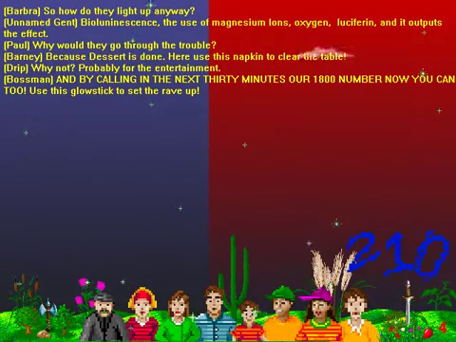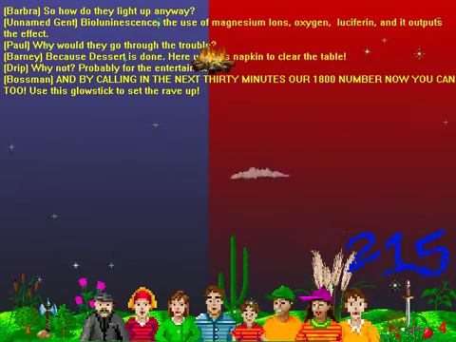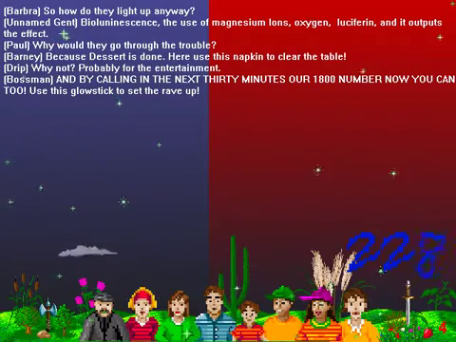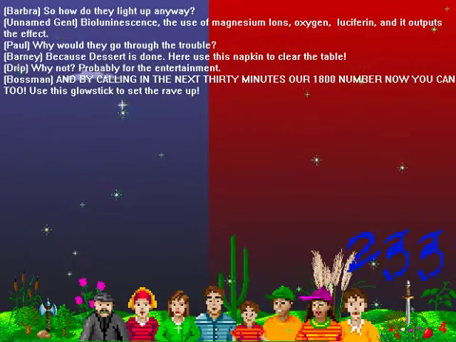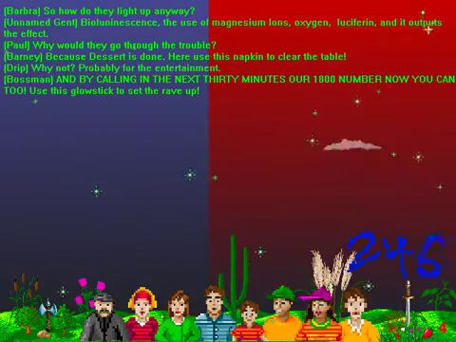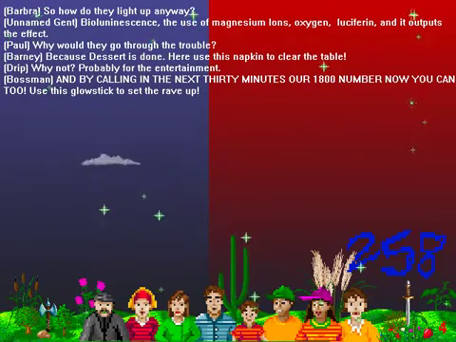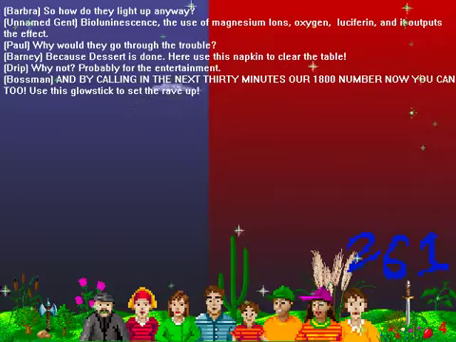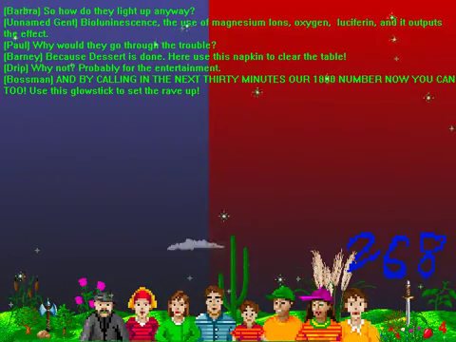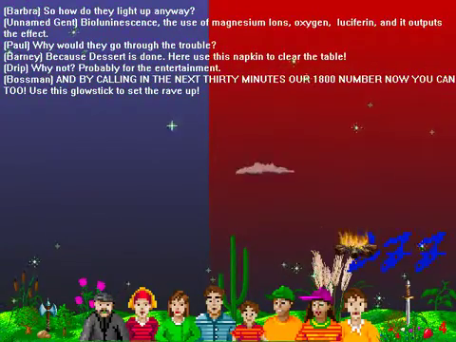Probably for the entertainment. Bossman. Drip, you know, I mean, I really identify with your attitude. That is me. Like, I want everyone to just enjoy themselves and stuff, but rarely am I willing to put forth the effort to make that happen. Okay, Bossman, and by calling in the next 30 minutes our 1-800 number, now you can too use this glow stick to set the rave up. This is a work event, remember.